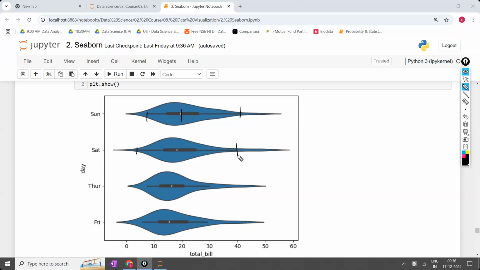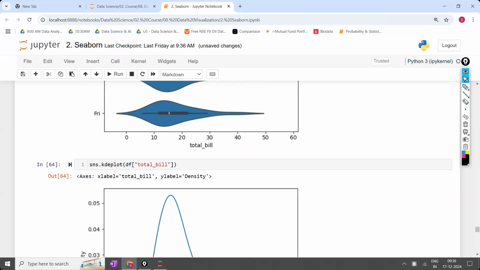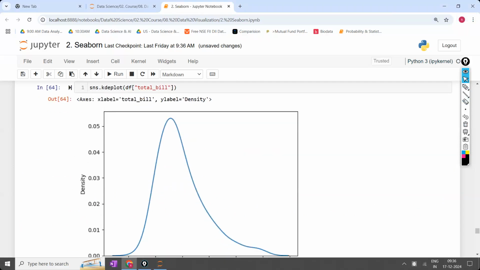Now, once we have whatever we have, like minimum value, maximum value and everything, and the KDE plot, you know already the KDE plot. KDE means kernel density estimation, the density curve, or it is also called the probability curve. What amount of density lies, what amount of proportion lies, or what amount of probability lies. Everything is the same.